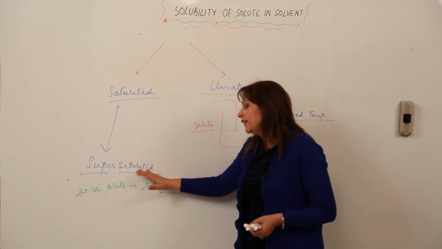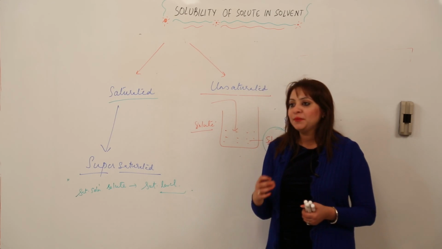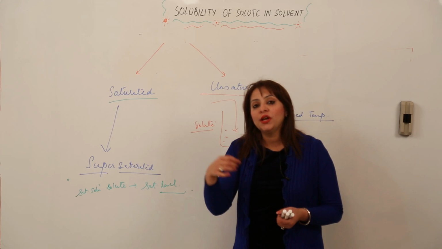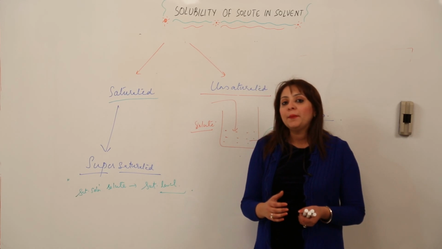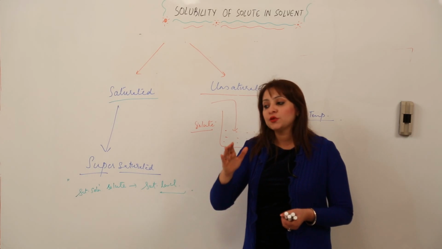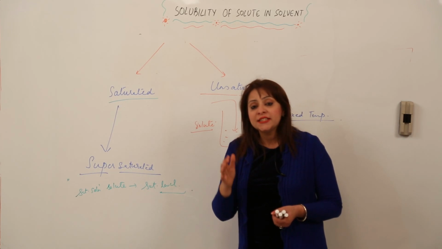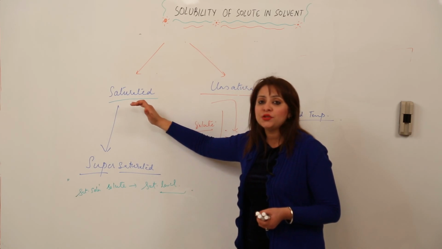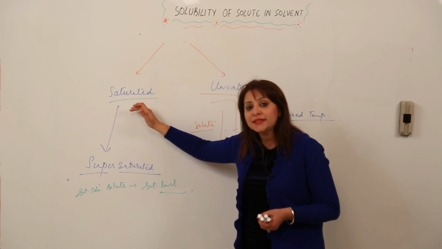Now, how are these supersaturated solutions made? For example, I'm making a nitre solution, dissolving the nitre in the given solvent at a fixed temperature. What happens? It goes on dissolving, but up to a certain level, the power of the nitre to get dissolved in the solvent ceases, and it just starts separating out, right? So the point is reached where it has become saturated. That means the saturation level is achieved.